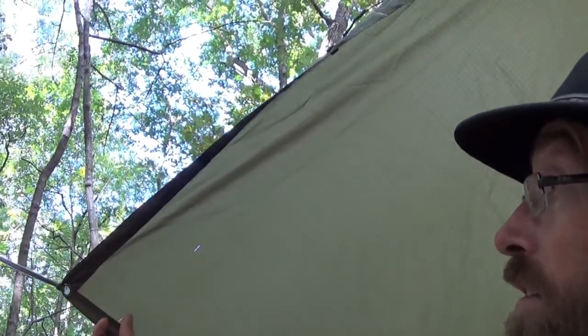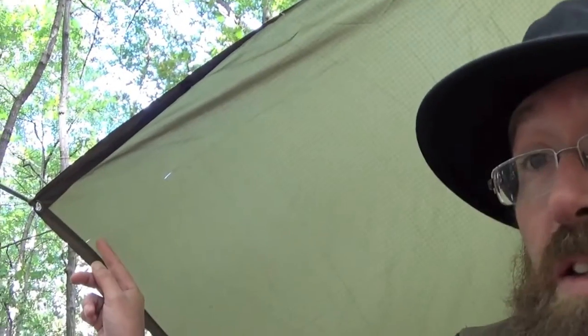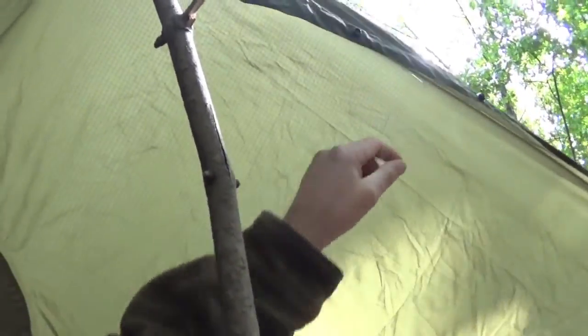This is the first time I've used it, and obviously I didn't do that. Because this is still pretty light, it's not too tight. I got one there, and I have another one there. And then same with the other side. Over here, I've noticed some bigger ones right over here.